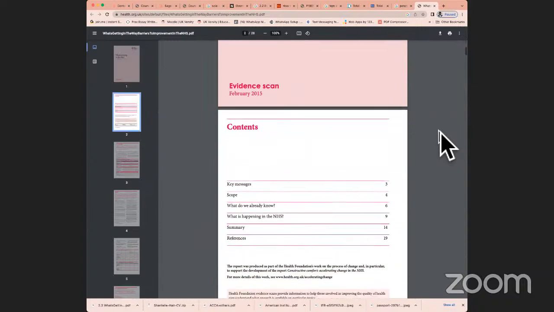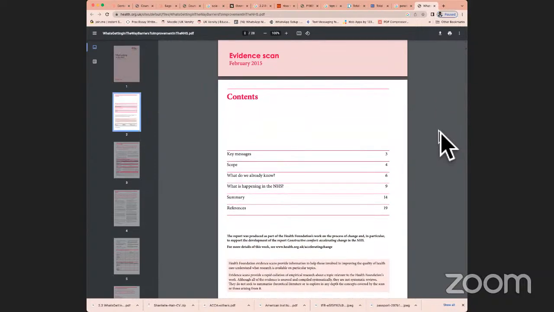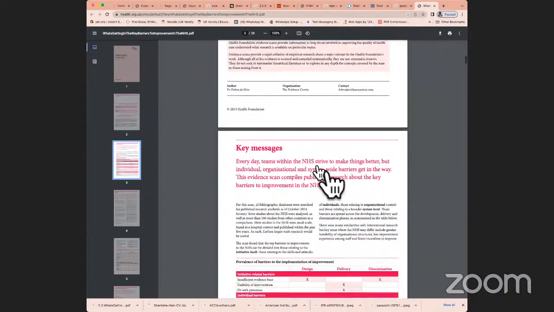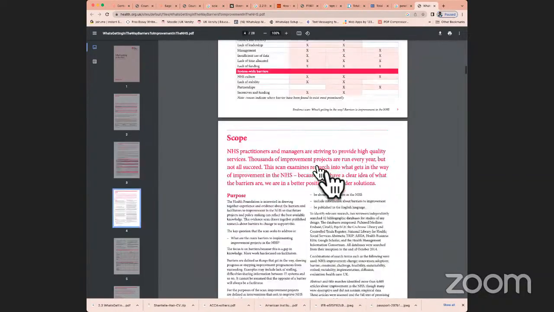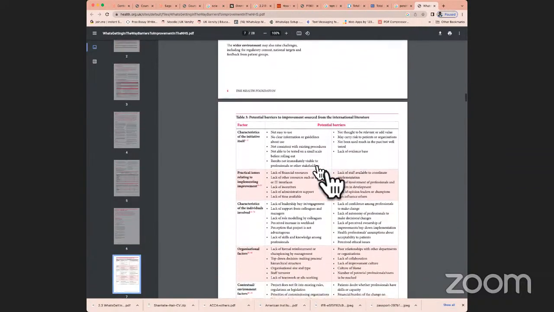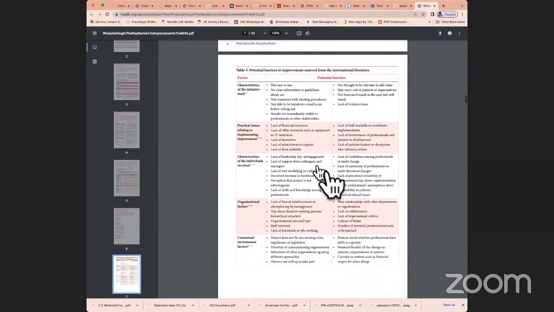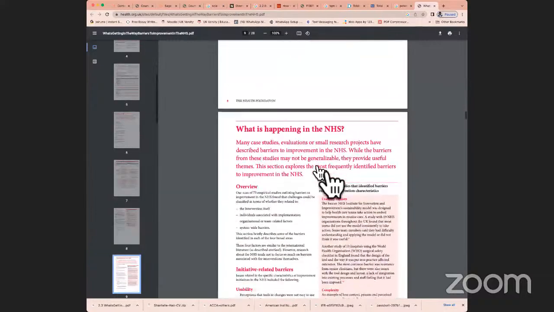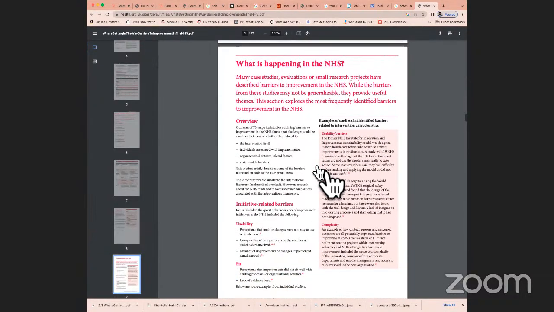So when I look at these barriers, essentially this handout, although it's about 28 pages, what we need to do is start from page 6, what we already know and what's happening in the NHS. It will give you a good idea of the potential barriers which the National Health Service is facing and how the NHS is putting a plan in place to overcome some of these barriers so that the quality of services being delivered to patients is not compromised. If you read this article, it will give you a very good understanding of assessment criteria 2.3.